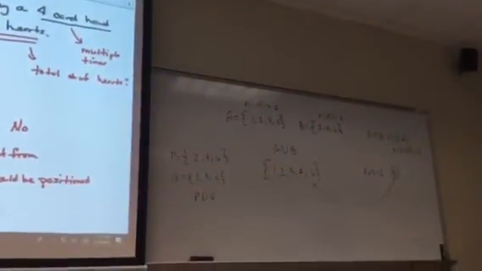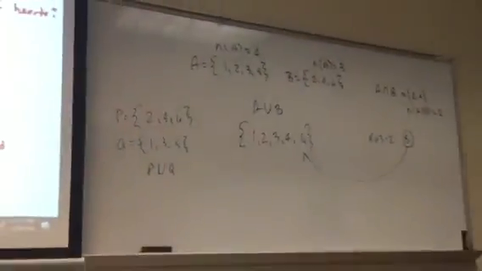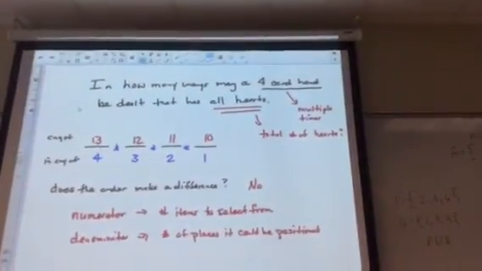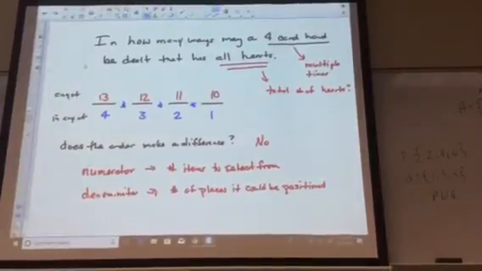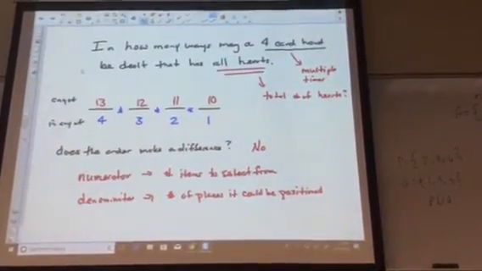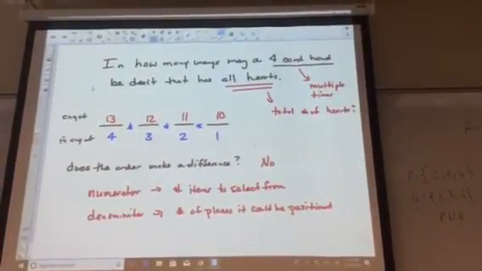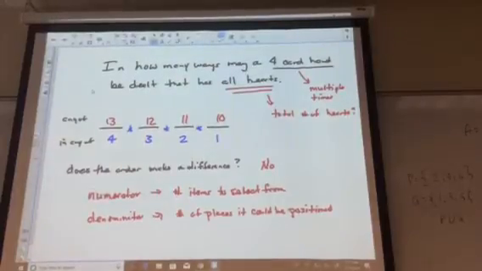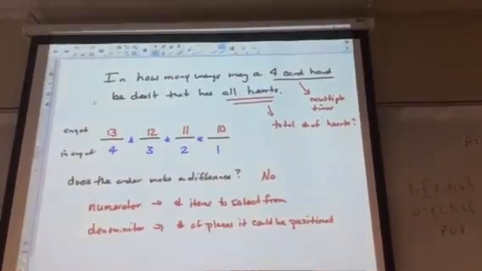But by using the fill-in-the-blank approach to the problem, it allows you to let your calculator do the arithmetic for you in either way that you want to do it. You can multiply fractions by multiplying all the tops together, then multiplying all the bottoms together, and then doing the division problem. Or you could actually put into your calculator exactly that, in that order. You could put in 13 divided by 4 times 12 divided by 3 times 11 divided by 2 times 10 divided by 1. It's going to do the multiplication problem for you.